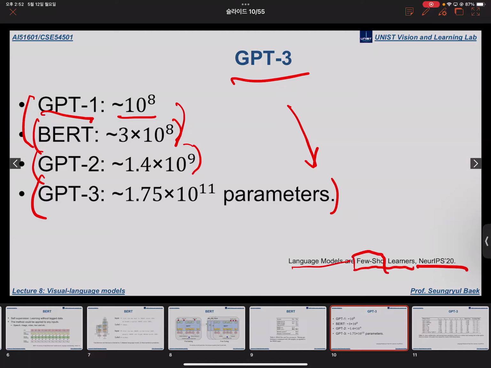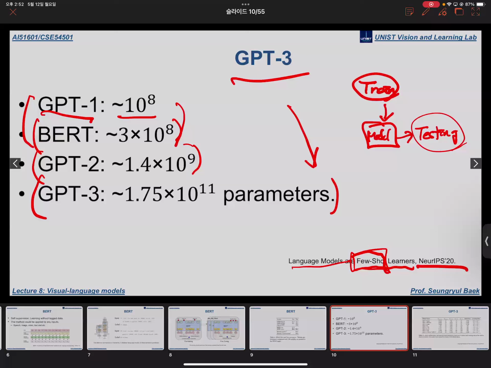Few-shot learners means normally we need a lot of training data to make the model perform well on the testing data, right? But what few-shot means is for specific classes, for example, let's say this is a classification task, okay?